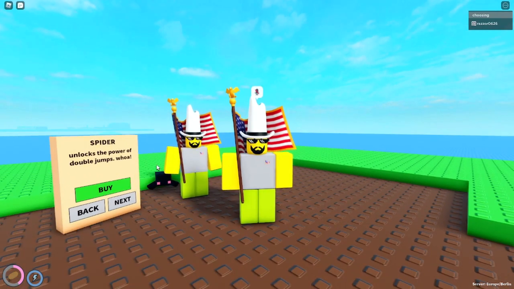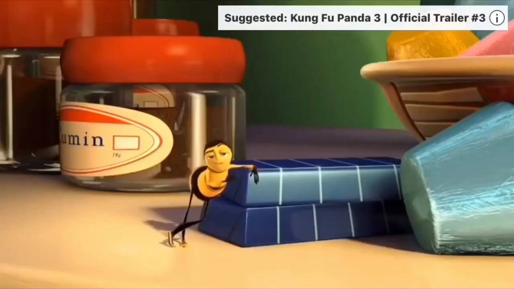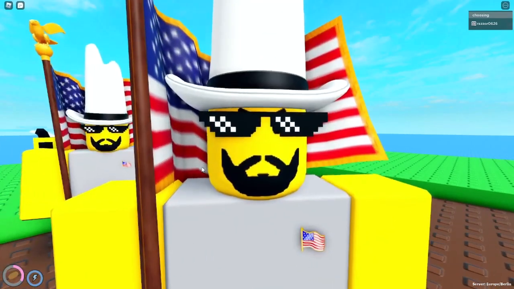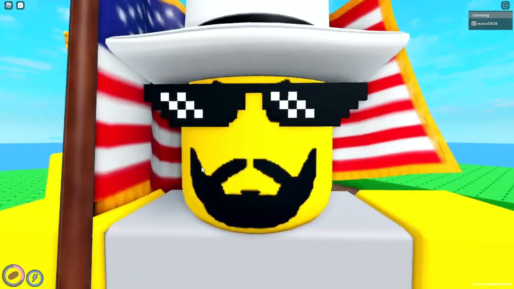Spider bee leg unlocks the power of double jumps. Wow! Bee, higher jumps, soar falls, wee. Oh, and also, this comes with one unintended side effect. That bee will say, Jazz. And yes, it had indeed said, you like jazz? Yeah. I hate to admit, but that's now a real thing.